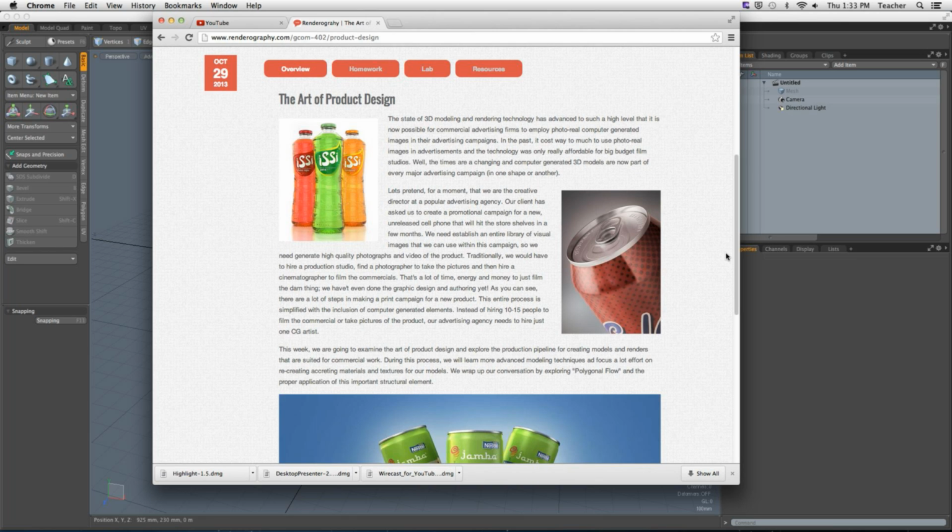Modo is a pretty fantastic tool for product design. The architectural guys have flocked to Modo because it has a really strong tool set that allows us to model with accuracy. We've been going over that for the past couple of weeks. But the rendering engine inside of Modo, I think, is probably one of the strongest elements of the technology that we're using. We can make some really beautiful pictures inside of Modo quickly. It doesn't take a lot of setup.